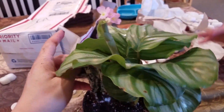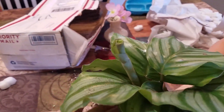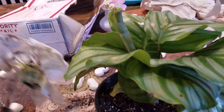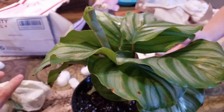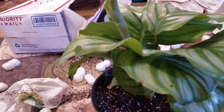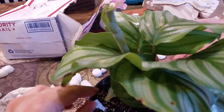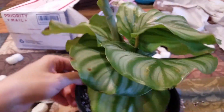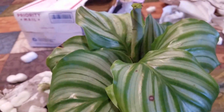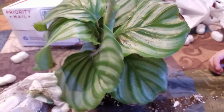The little one points out there's dirt everywhere on the table from the plant. It's okay, Mommy can take good care of it when she's done doing the video. Yeah, and I'll help Mommy. Thank you, honey. All right, so that's my unboxing for you guys today. This orbifolia — I'm going to put it in my master bath, probably going to keep it there.